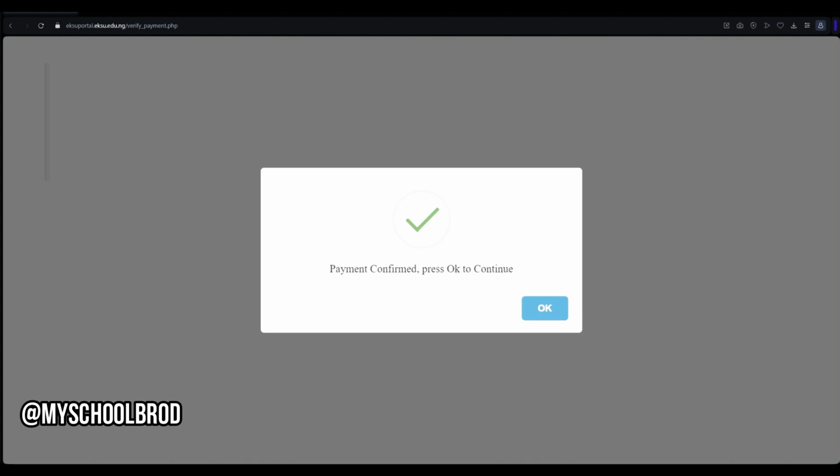You can see that the payment is confirmed. You can see payment confirmed. Press OK to continue, and I've actually received a notification on my phone that the amount has been deducted. Actually 3,022 naira 50 kobo has been deducted. So I'm just gonna click on OK right away.